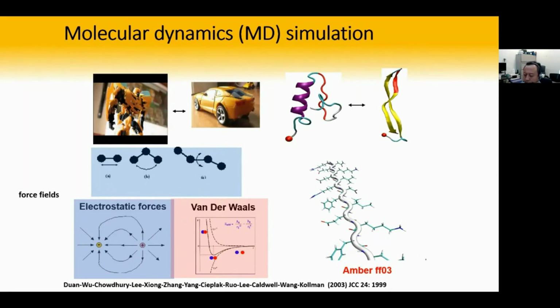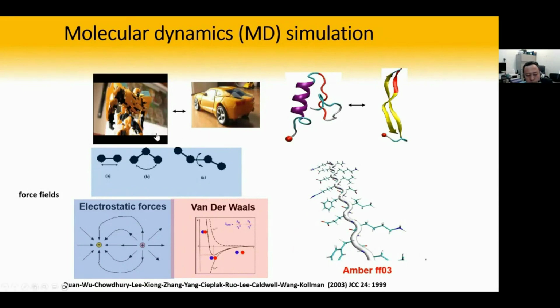And just like our body, many parts are rigid: our head, our leg and hand are rigid. But we know we need a joint, a flexible part, in order for our body to be fully functional. For protein, it's the same way. You need a rigid part, but you need a flexible part. And how do we get information about the flexible part? Well, the physics-based model offers such a great opportunity, and I will demonstrate it.